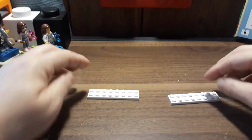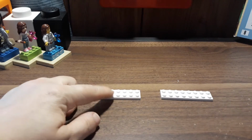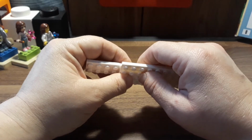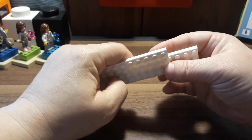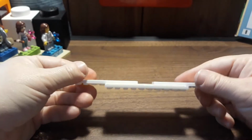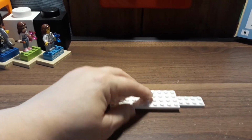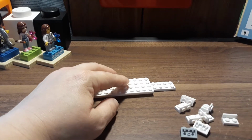So you'll need to start off with the 2x8 plates, and just have them apart for a second. Then you need the 4x10 plate, and you're going to want to place this so that there's 4 studs on one side, and is it 4 studs? Yeah, and 4 studs on the other. So there's going to be a 2x2 gap. So you want 4 and 4 on each side. Okay, next it says you're going to need all of these. Like I said, I have 8 white and 2 gray.